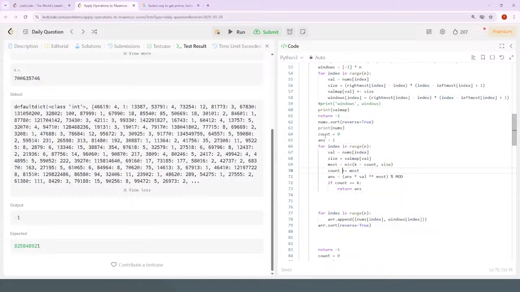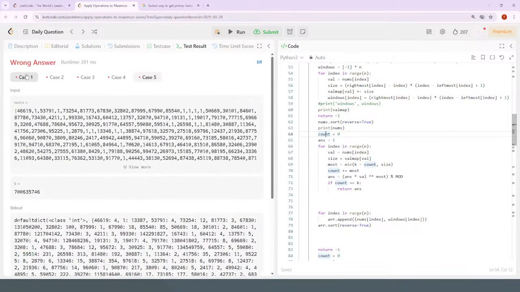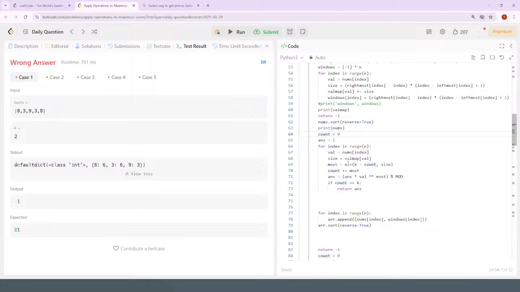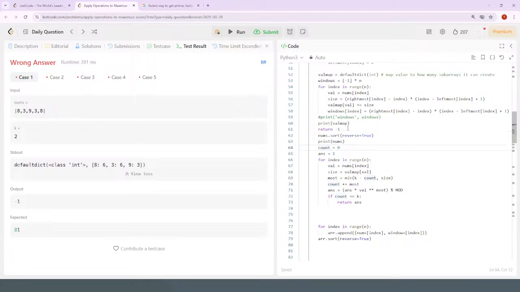Count plus equals most. Oh, it's returning -1 because of this thing, right?